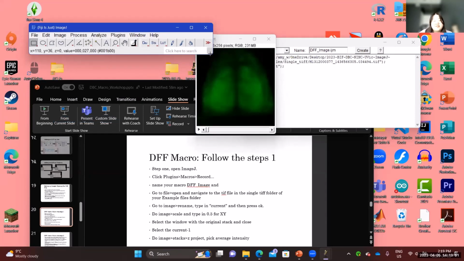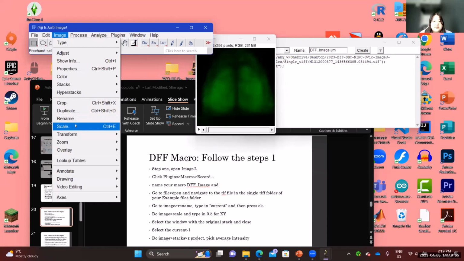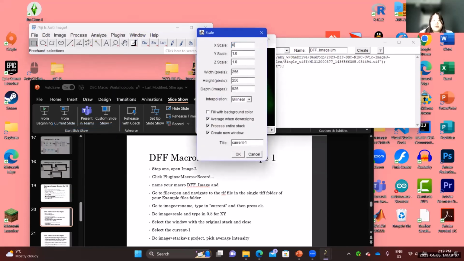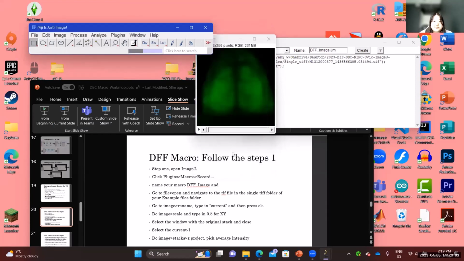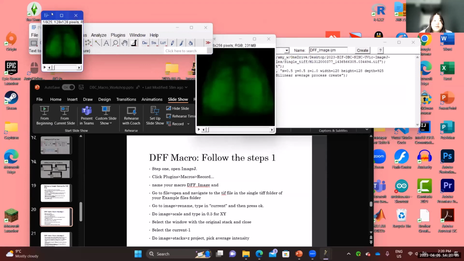Now I'm going to scale the image smaller. I'm going to go to Image, Scale, and I'm going to make the X and Y 0.5, and it's going to be called current one. It'll be faster to process a smaller image.